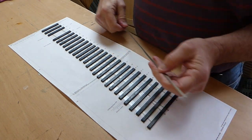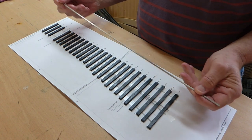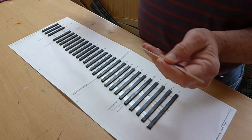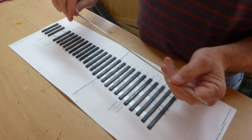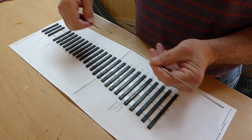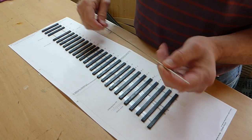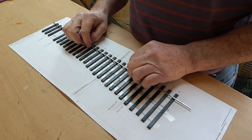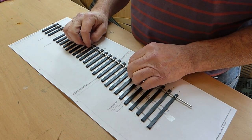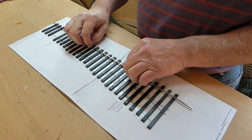So the next job is to prepare our piece of rail for fitting to our turnout. One important thing about the rail we're using, it's bullhead rail. There's another type of rail called flat bottom rail. Flat bottom rail is an entirely different animal to this, and this video will not help you if you want to build in flat bottom rail. This video is about building with bullhead rail.